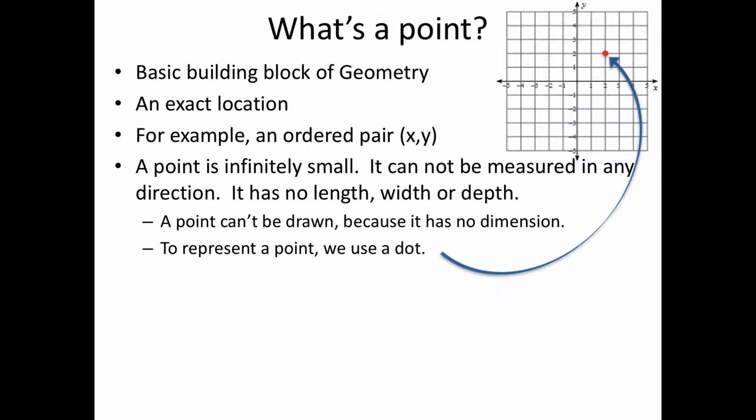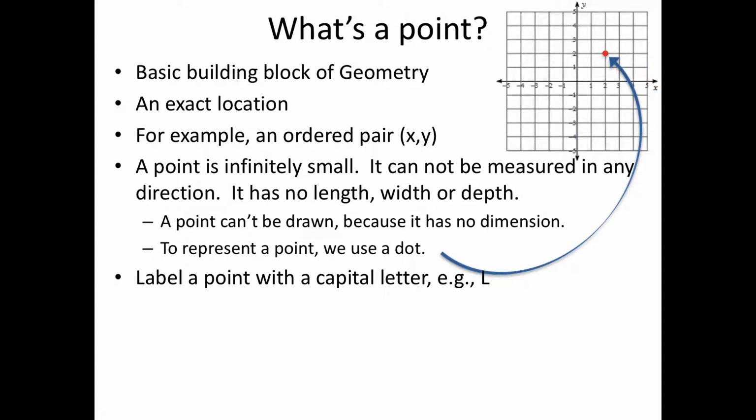What we can do to represent a point is use a dot. So right there, if I say, hey, is that a point? The real answer is no, that red thing there isn't a point, it represents a point. Now we get lazy over time and say, yeah, that's a point, but in reality a point can't be seen. If you can see it, it isn't a point. Okay?